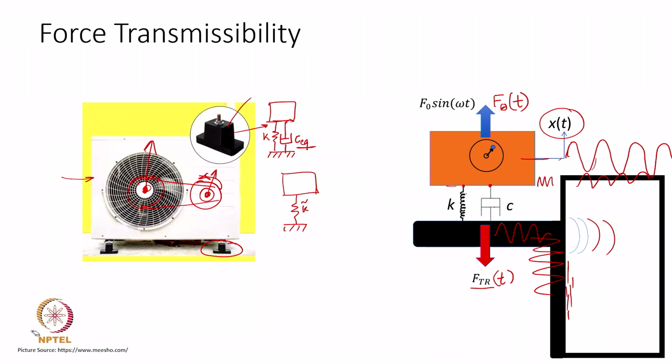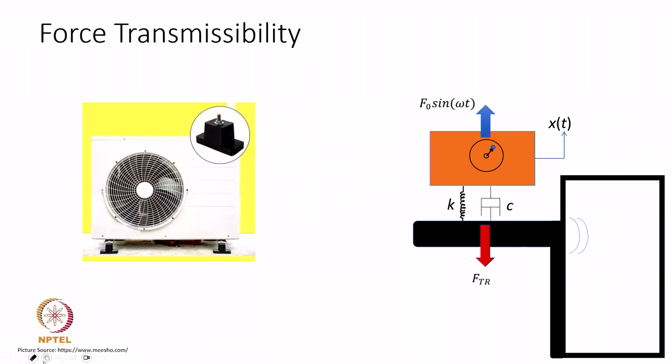and therefore, for quieter workplaces and quieter homes, you need to get these forces transmitted to the base as little as possible. Most of the time these condenser units are properly designed to carry out their intended function. So finally, the engineers are left to figure out what the characteristics of these isolation mounts should be, so that the transmitted force is as low as possible given the excitation force F naught which is generated.